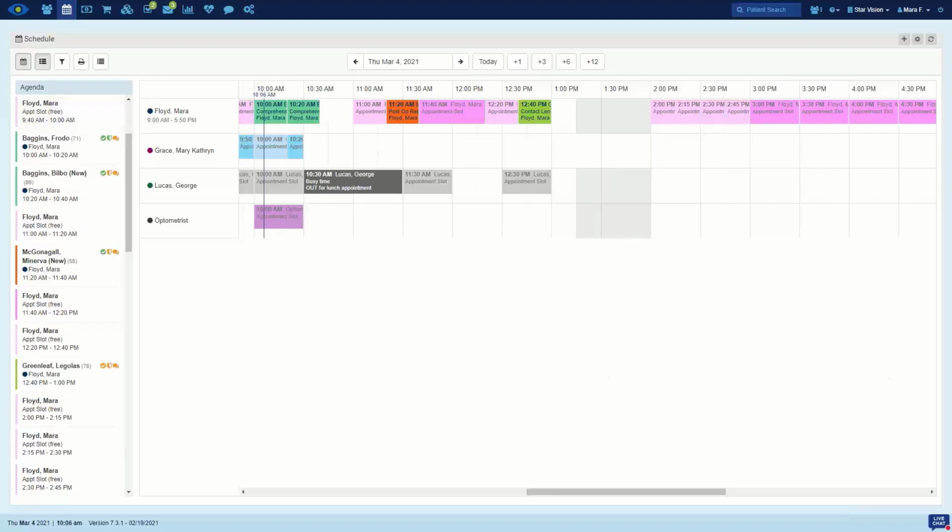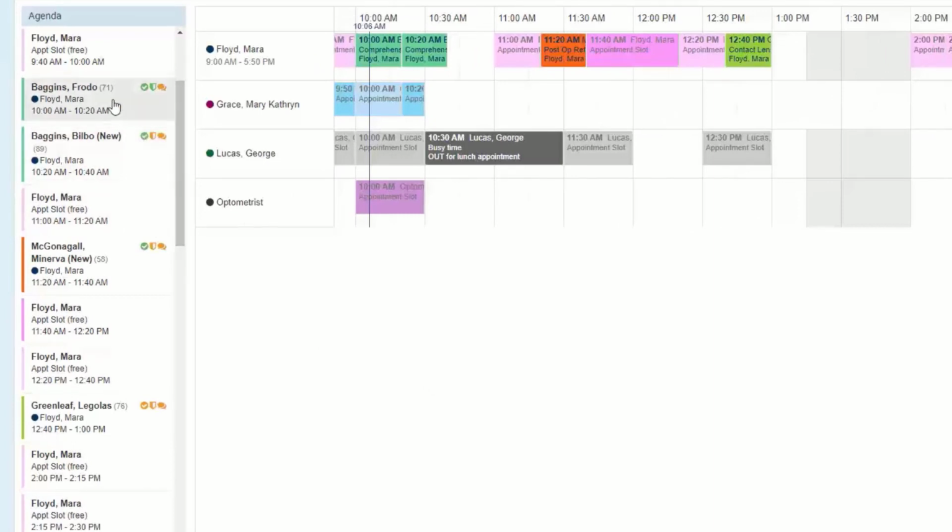The agenda will give you a little bit more information about the items listed in the schedule. Here I can see that my first patient of the day is booked with Mara Floyd and that it has been confirmed and their insurance has been verified and it's valid. Next patient, we have the appointment being confirmed, but we don't have the insurance being verified. These interview buttons have to do with the PHR interview. If you're not using that, they will stay in an orange status. Same with our next patient, we can see that they have the same as this one. They've only been confirmed. And our last patient has not been confirmed, nor their insurance verified.